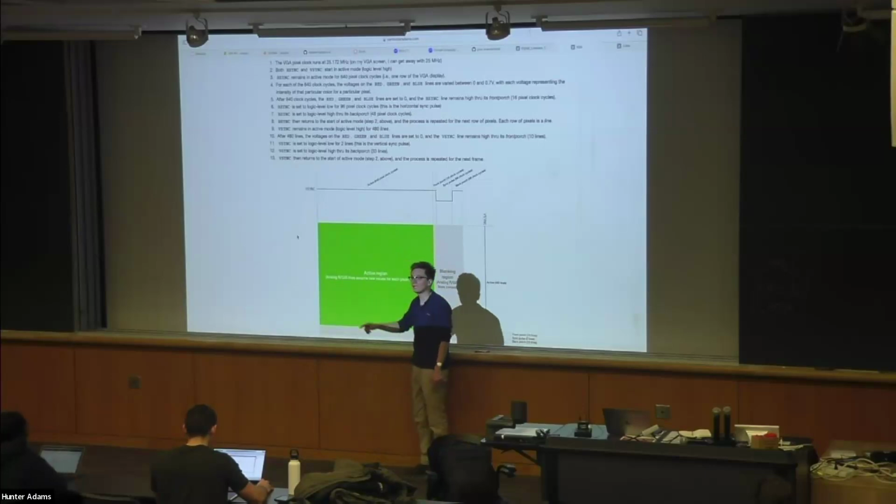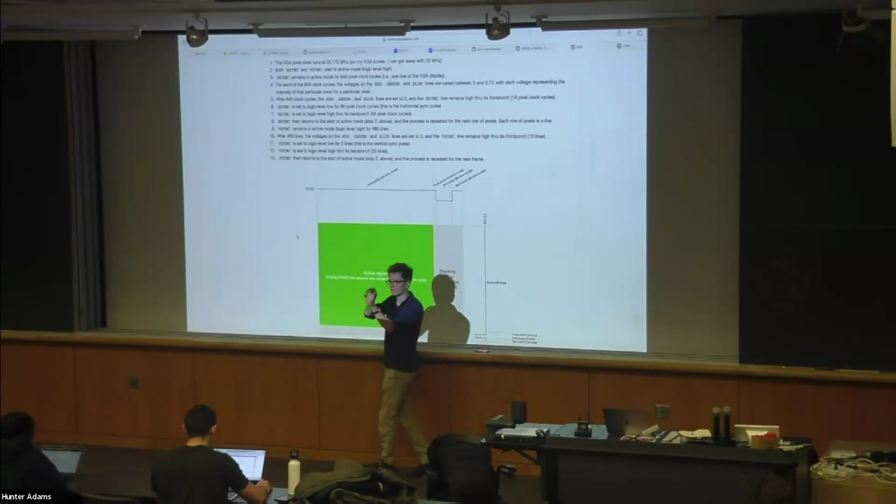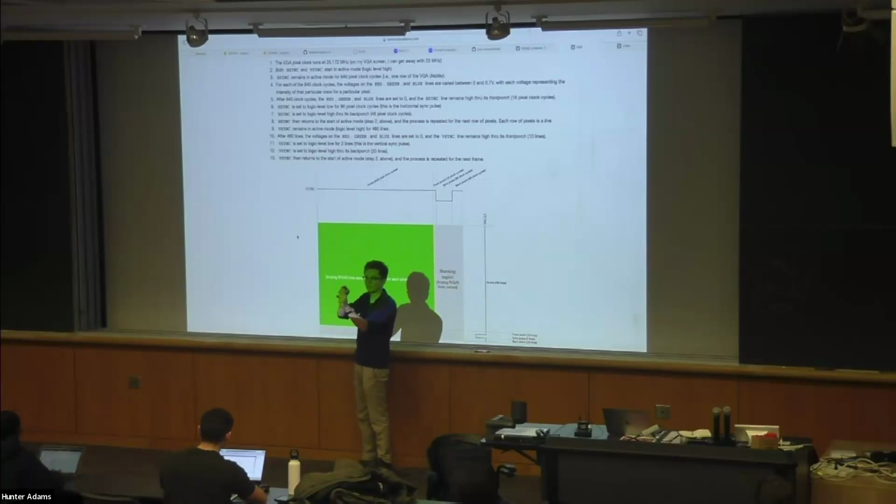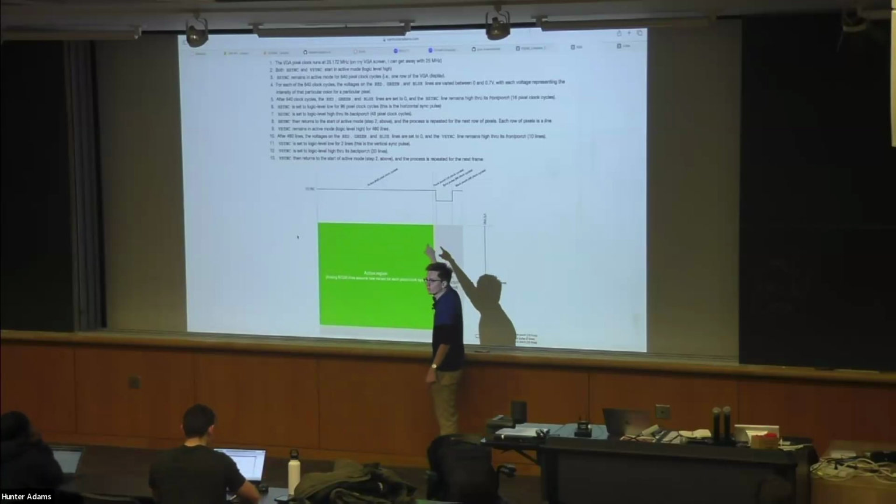The VGA screen is looking at the voltages on those RGB inputs as it moves across the screen 25 million times a second, and using those voltages to set the colors of each of these pixels.